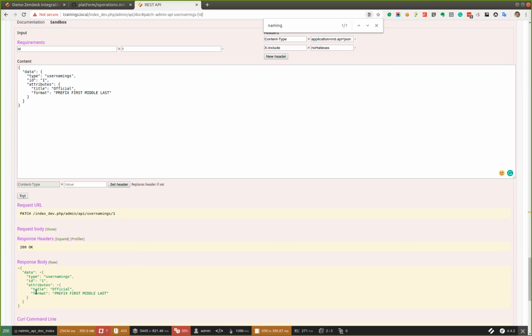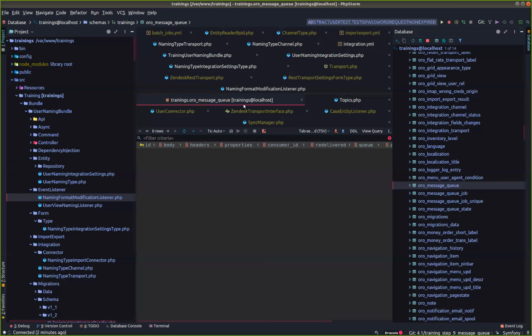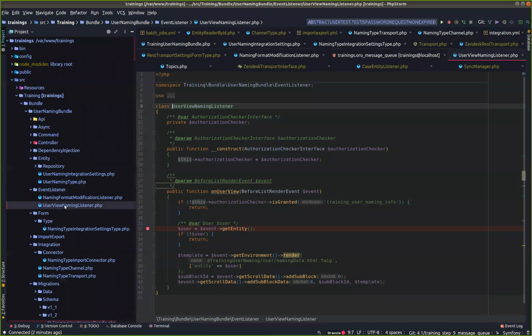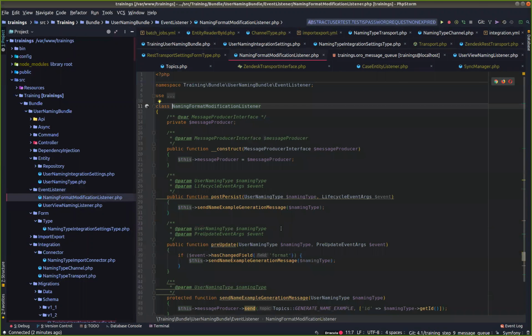And actually the listener should produce the message for us. Let's check. Okay, it did not. Let me check why. Ah, yep, my mistake. So I was tracking the changes for the format. Okay, the format was modified.